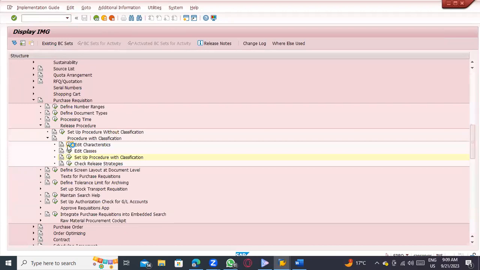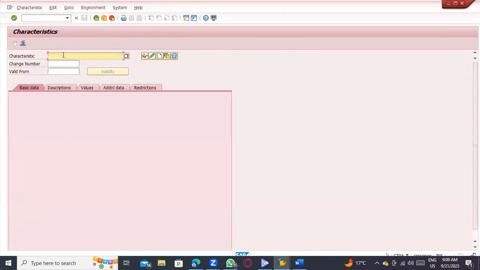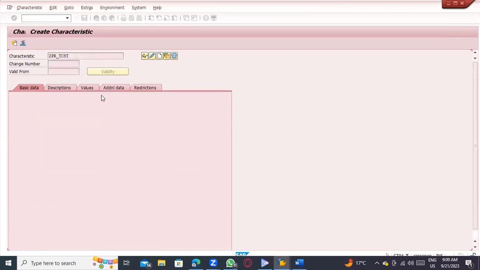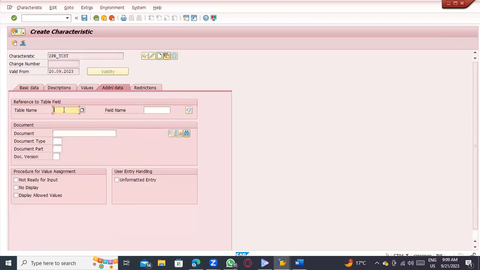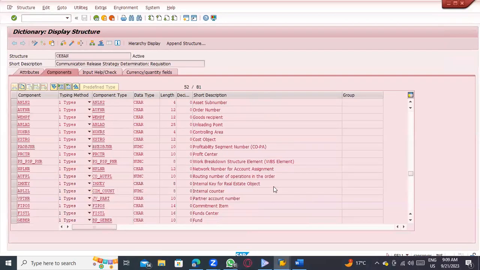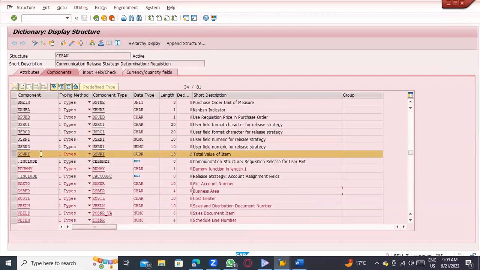So I'll do one thing. I'll just show you how it will work. Okay. So I'll just put it as PR_TCOST. I'm just creating that. I'll just go to the ban and, what is the total cost of go? I'll just go for item. Okay, I'll just go for item, header, because you already know about the item level, right?